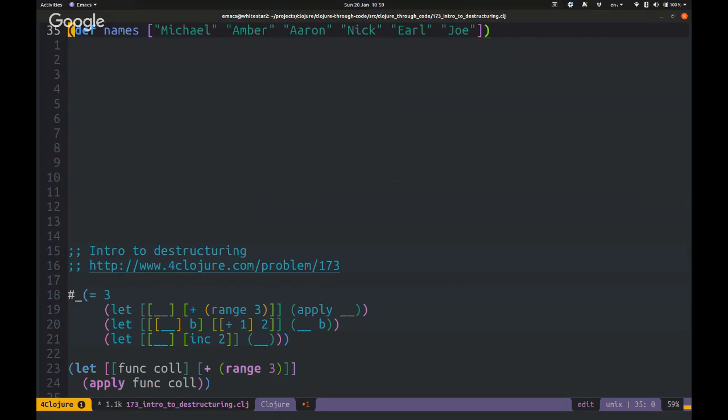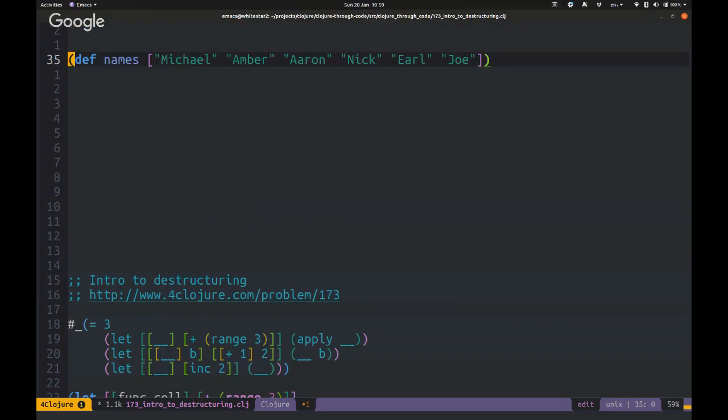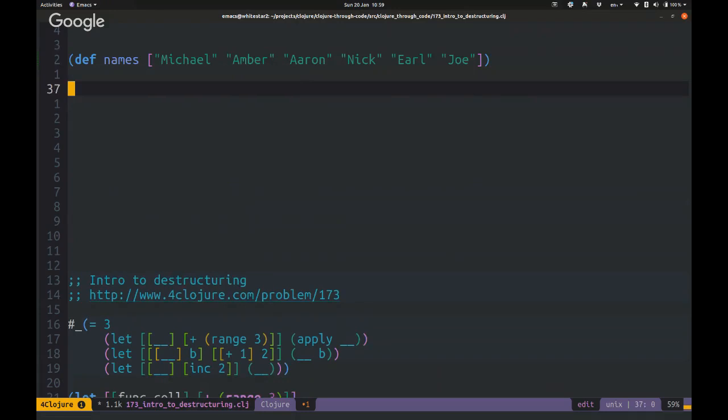Let's evaluate that just so it's in the REPL. There we go, it's in the REPL. And that will return us a vector of strings. We can play around with that now as well.